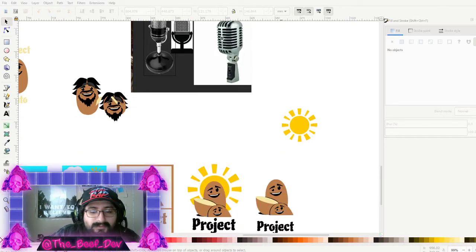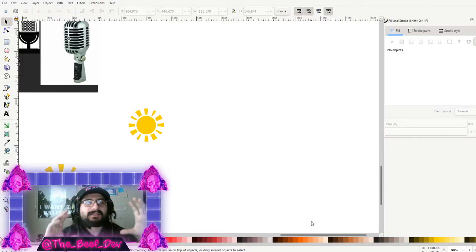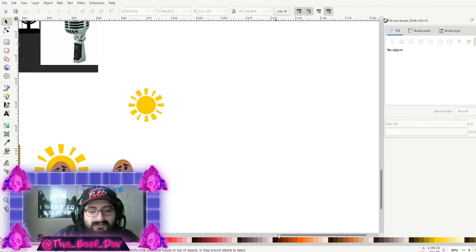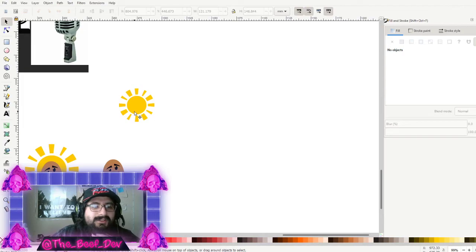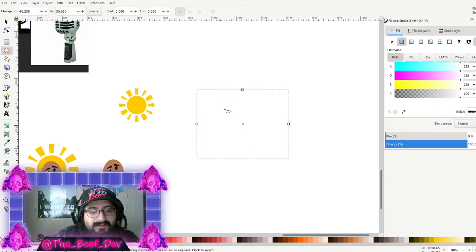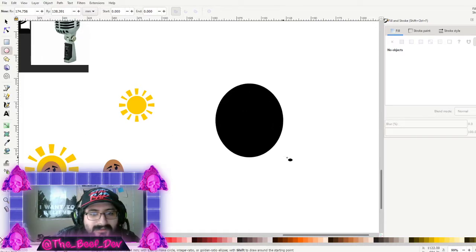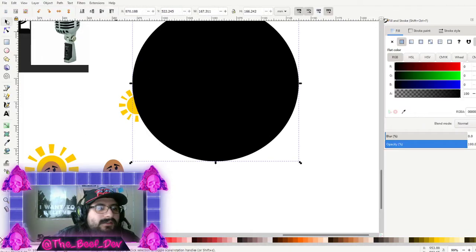So first thing, I want to have a circular sort of vibe to it, not like a whole bunch of logos tend to have. So I'm gonna start with a circle.